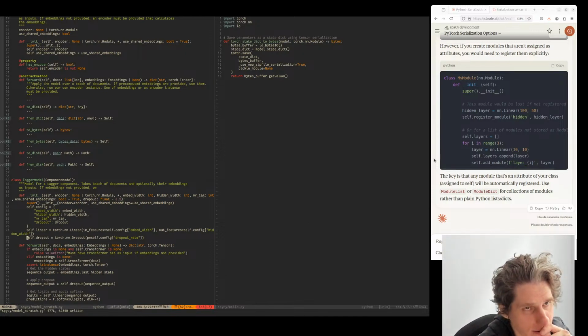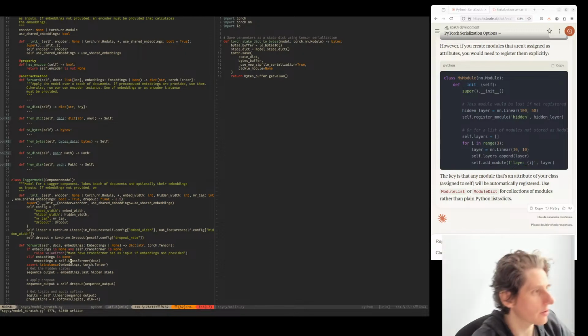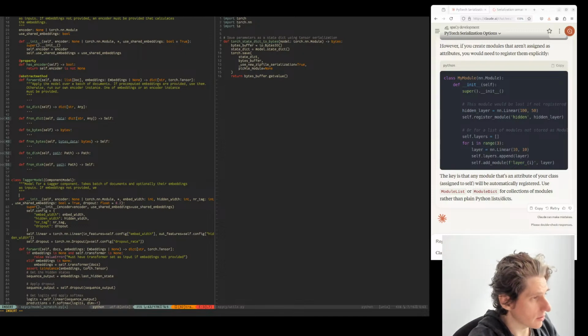So that's what we're doing here. We've got an encoder. That's what we're calling this. So that's the same as parent.